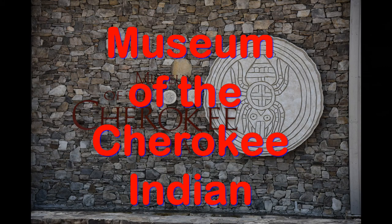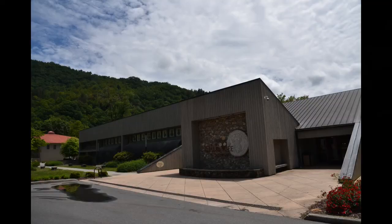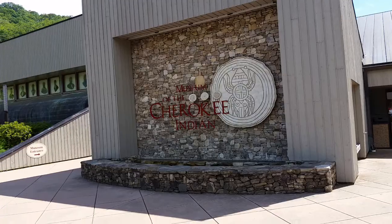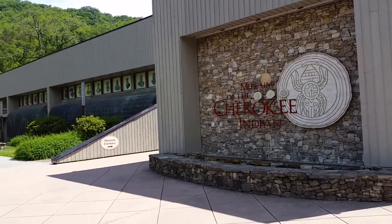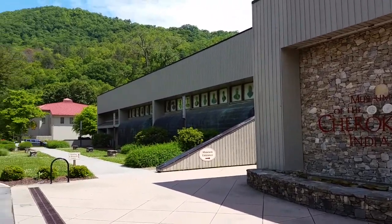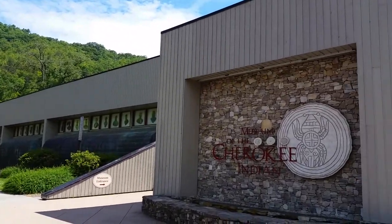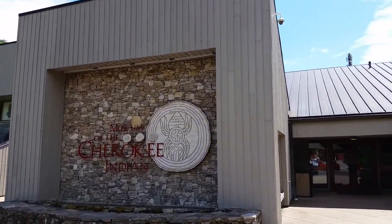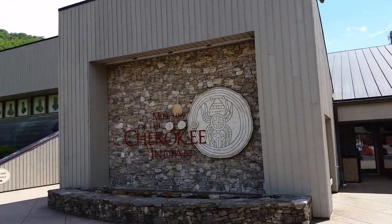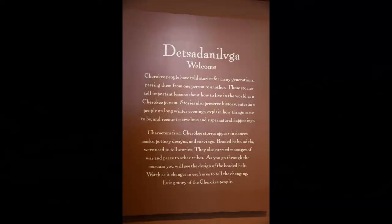The next place I went to is the Museum of the Cherokee Indian, operated by the tribe. This is a very, very nice museum with lots of things inside. Here's a picture of the outside of it. Outside the Museum of the Cherokee Indian here in Qualla, the Eastern Band of Cherokee Indians — very nice setting, though there's a lot of glare on the phone so it's hard to tell exactly what I'm pointing at. A very nice museum on the inside in Cherokee, North Carolina. Let's go inside — they welcome you inside.